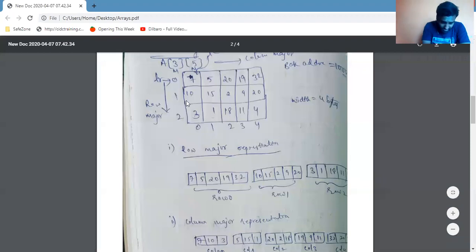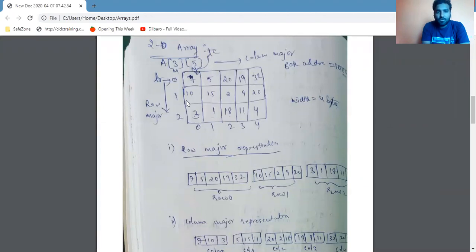But when you are converting a two-dimensional array into three address code, we find the row major representation and the column major representation of the array. Row major means 7, 5, 20, 19, 32 is row 0. 10, 15, 2, 9, 20 is row 1. 3, 1, 18, 11, 4 is row 2.